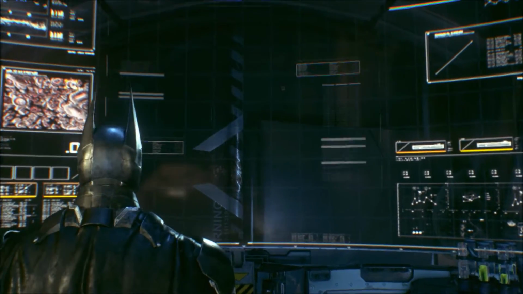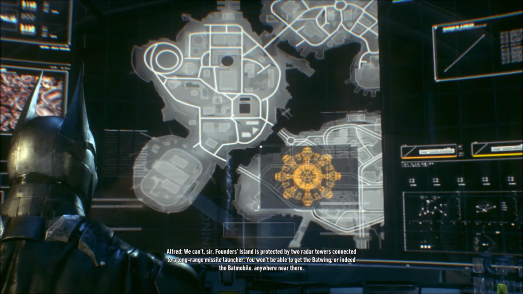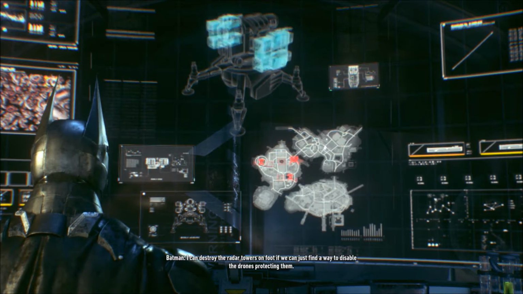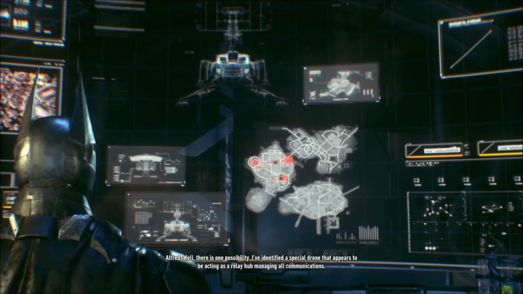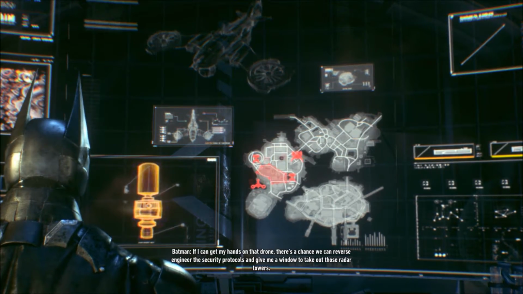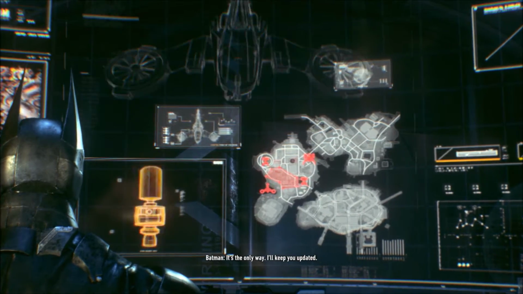Let's use the back computer. Deploy the Batwing and run a low-level thermal scan. We can't, sir. Founders Island is protected by two radar towers connected to a long-range missile launcher. You won't be able to get the Batwing or indeed the Batmobile anywhere near there. I can destroy the radar towers on foot if we can just find a way to disable the drones protecting them. Well, there is one possibility. I've identified a special drone that appears to be acting as a relay hub managing all communications. If I can get my hands on that drone, there's a chance we can reverse engineer the security protocols and give me a window to take out those radar towers. A chance, perhaps, sir. But it sounds dangerous. Too dangerous. It's the only way. I'll keep you updated.